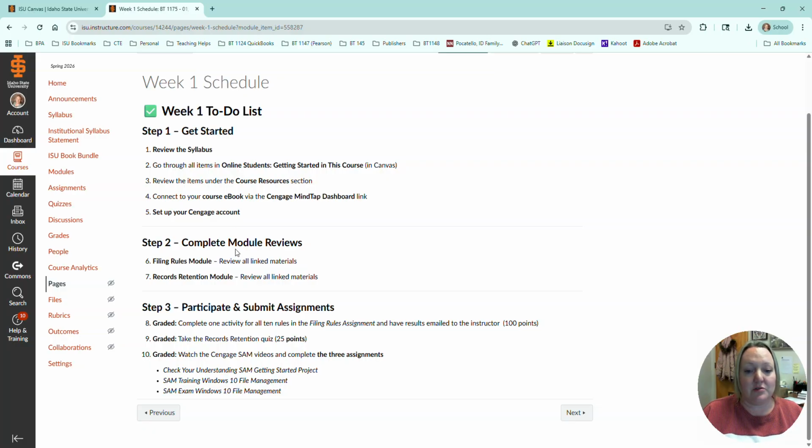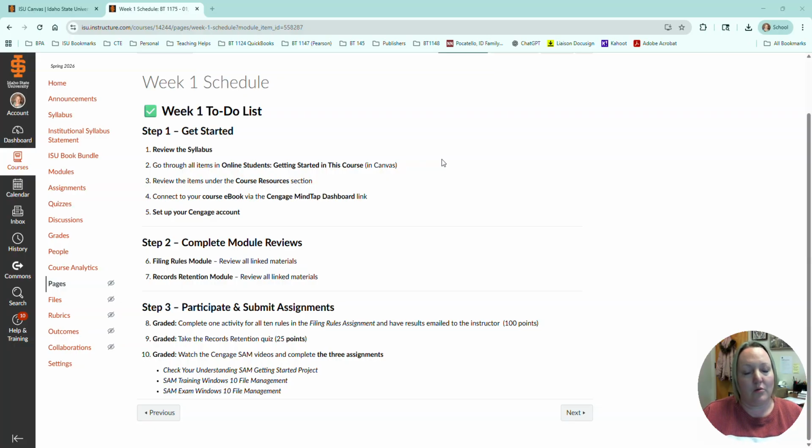Step 2, I want you to review the filing rules module and the records retention module. So 2 important things that we just barely take some time to touch on in this class. The first one is filing rules. There are rules out there on how to file records. For example, records in a manila folder or records in an electronic folder. See this, you have your little folder on the bottom of your screen that is the Windows File Explorer. How we can file records that way. So there's a specific way that we create what we call a record index on how we alphabetize things or categorize things and put them in order.